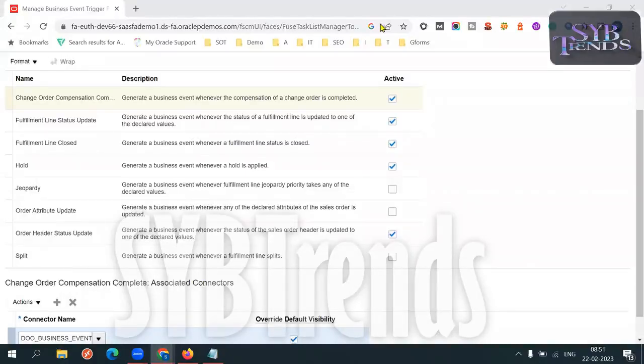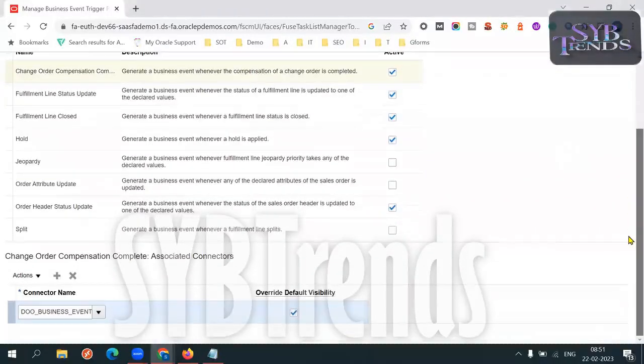And what are the connectors below, Krishna, below in this page? George, tell me. What is this connector name? It's just the business event name? Yeah, the event name.